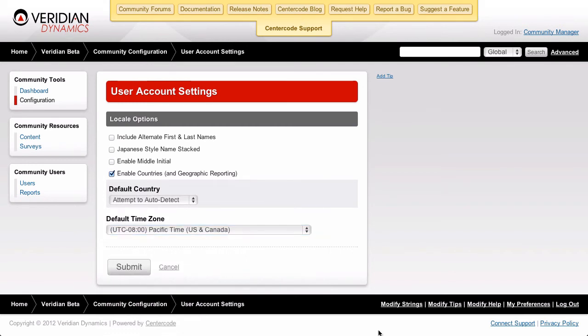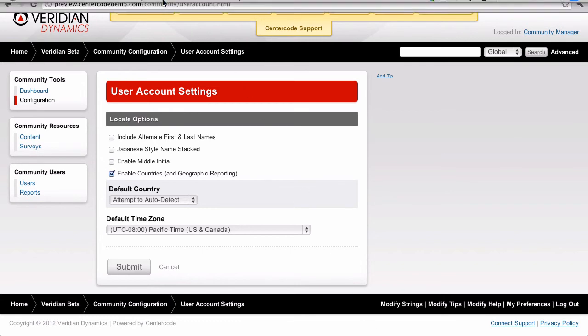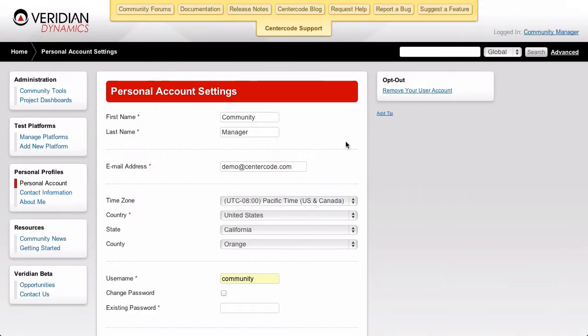Alright, that said, let's go ahead and take a look at this particular user's account settings. So their personal account settings, I have a tab open for, so we'll access that. So you can see this is how your users will adjust their settings. It's very similar to how they initially set up their account. So you can see the list on the top there. You've got your first and last name. You've also got the time zone and country set. Now again, those were set as the default United States and Pacific time zone, so the user never had to change them. You can adjust those accordingly.